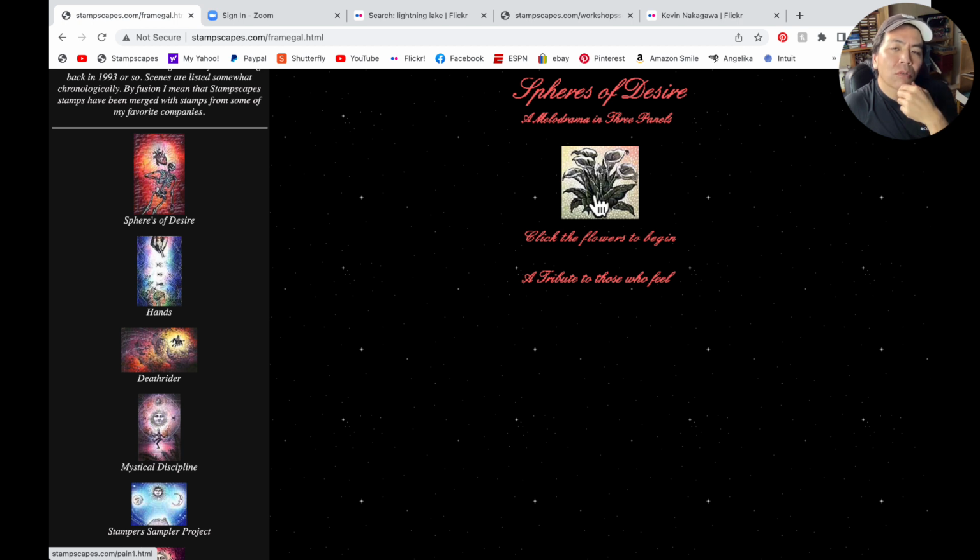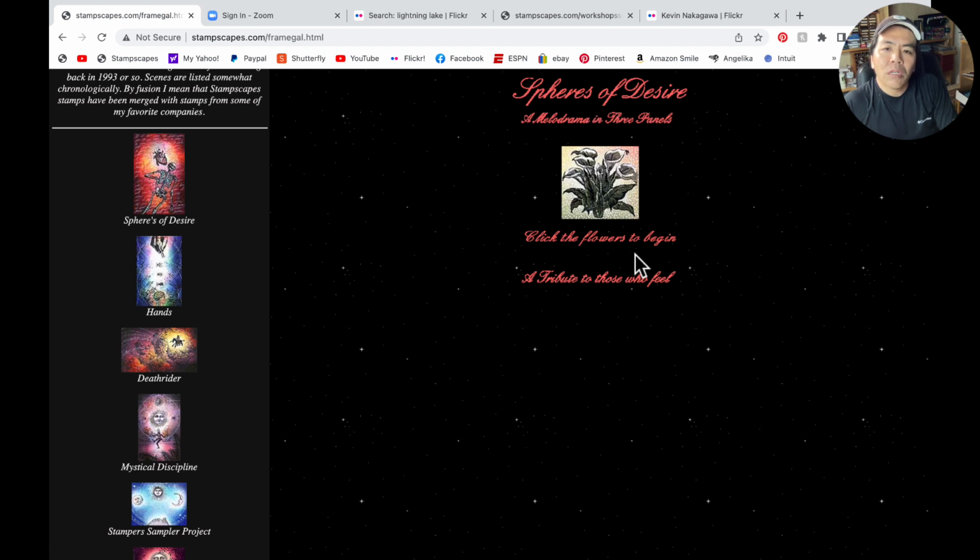I think a lot of these images are from 100 Proof Press, one of my favorite companies out there in terms of the types of curated designs. They're mostly 19th and 20th century engravings, and engravings of a really high detail match really well with Stampscape stamps, just in terms of the tonal quality of them. They contain a lot of light and shadow within the designs. There's not a lot of lines in them, although I guess you can say engravings are all lines. Yes, that's true, but when viewed from any type of distance at all, it looks more tonal and more grayscale.